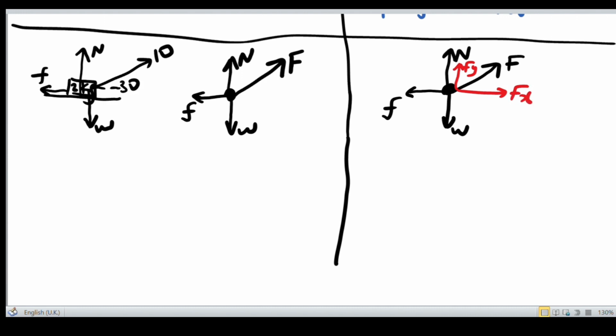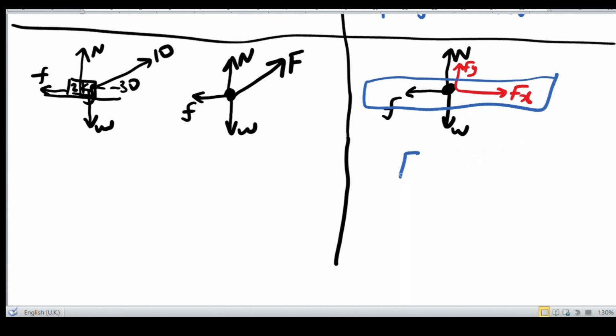Sorry for that. So we have Fx. Okay, say original share components. Now when you calculate, you must make sure that you focus on forces that are collinear. So these are horizontal, therefore we are going to use them. So F net is equal to ma. This is Newton's second law. F net is equal to ma.